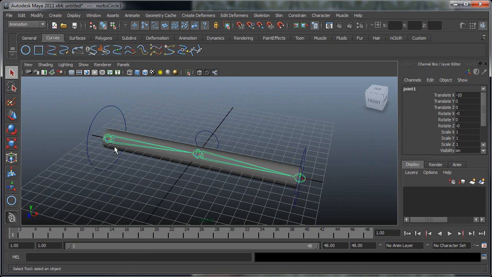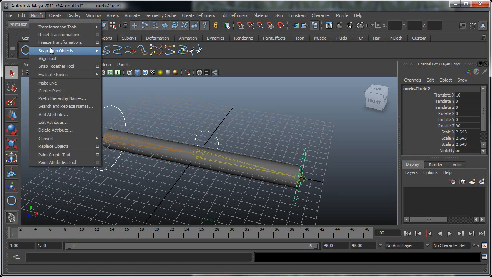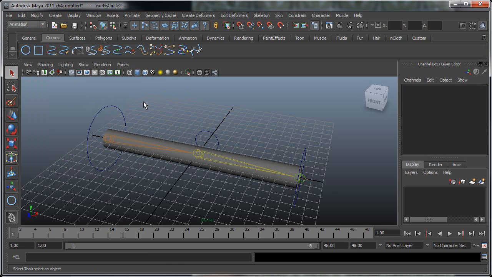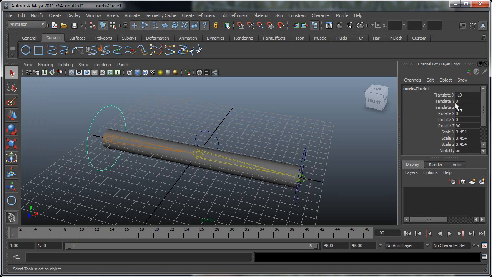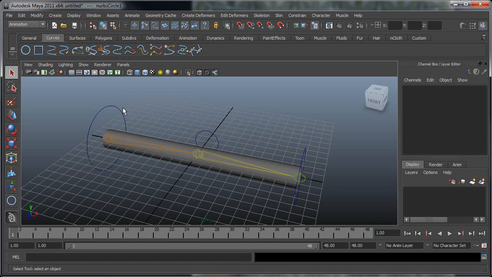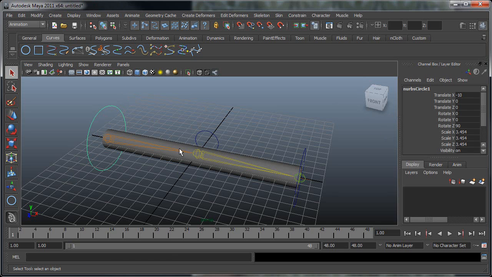So for the shoulder, we will select the curve, and then select the joints. So you select the parent first, then you select what it's going to be controlling. But before we do that, we'll need to select these curves. Go to Modify, Freeze Transformations. We do that because these curves have transformations, and if you're animating and want to set it back to a default pose, you set all these to zero. But obviously, because we've moved them about, zero is going to set them back to the origin.